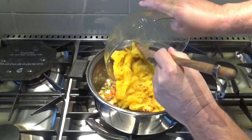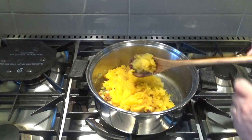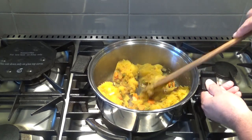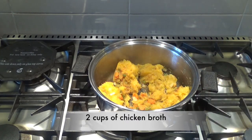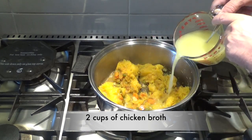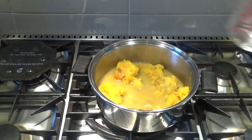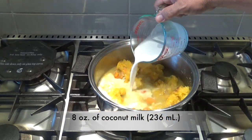Now let's bring our squash back into the pan. Give that a good stir, mix it all well. And now we're going to add 2 cups of chicken broth and 8 ounces of coconut milk.